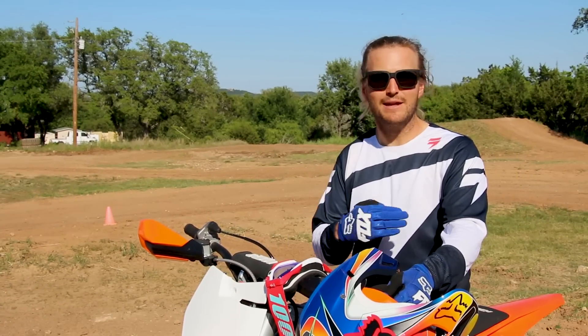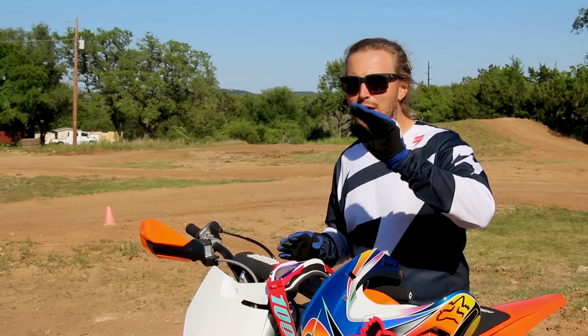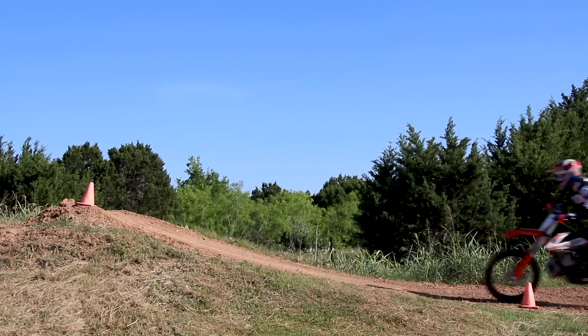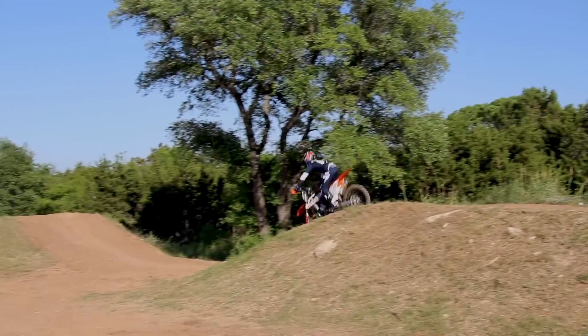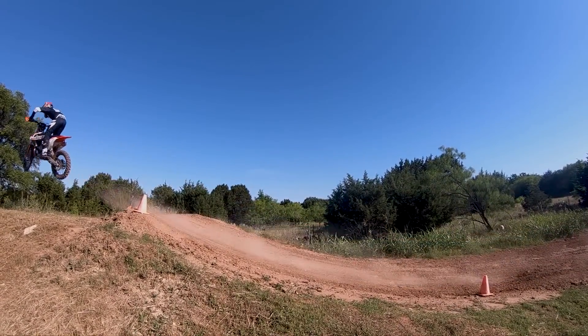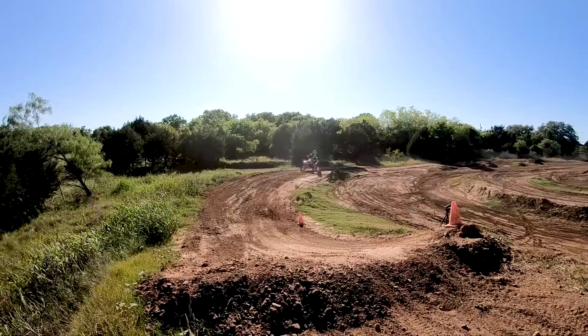Throttle delivery and being in balance going off the actual face of the jump — we've spent our time working on the ground and we're moving to the jump. In order to do this smoothly, you've got to be really smooth with your throttle and also be in the right body position. Take two cones just like we worked on the ground. Set one up about 10 to 15 feet before the face of the jump, depending on how long and tall the jump is. Hit the gas at the first cone and just think about being in the right spot, leg squeeze, in balance, holding the throttle steady all the way through the base of the jump. When your back tire leaves the face of the jump, you will then come off the throttle.